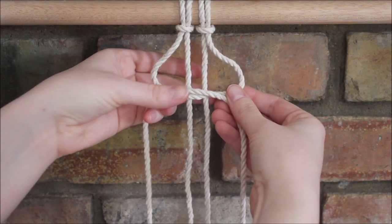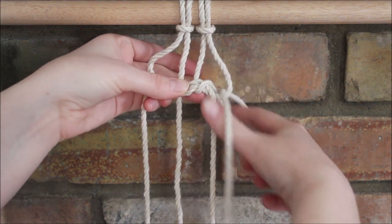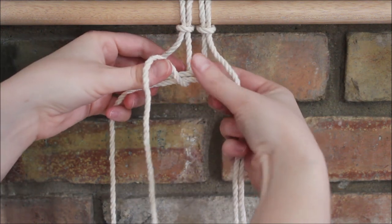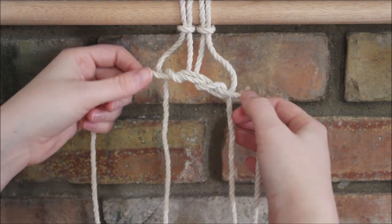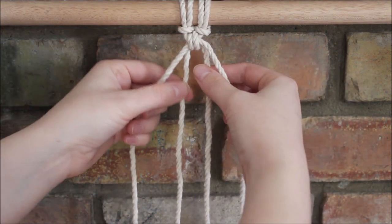I'm going to take the middle right cord and send it up, over, and through that loop on the right. And then I'm going to do the same on the left side. So I just take that cord on the left, up, over, and through the loop on the left. Now I'm going to take my strings and just pull them gently to tighten everything up.